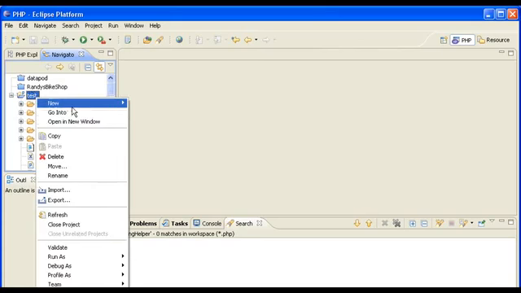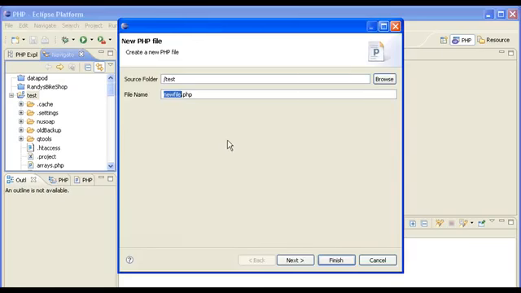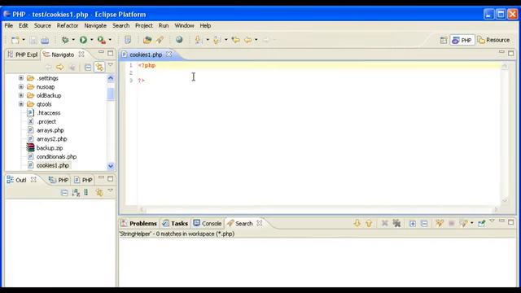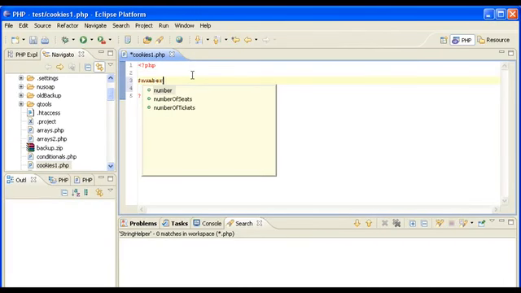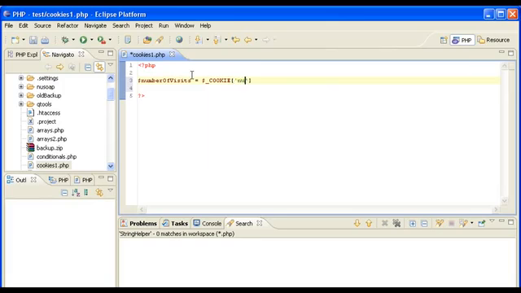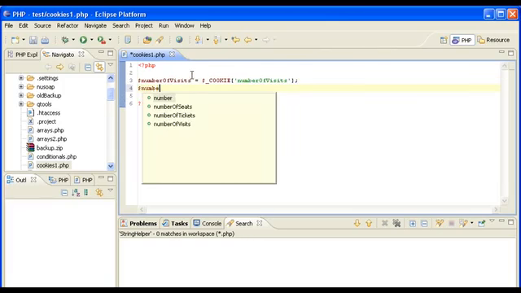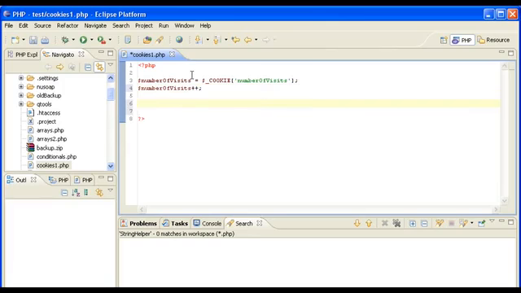Go ahead and create a page here. Let's say cookies. And all we have to do is say, first read the number of visits. And you read from a cookie like this. Now, so far we haven't set one, but it won't read anything, so it'll be 0. Read number of visits. So now number of visits is incremented by 1, so the first time you come, it'll be 1.